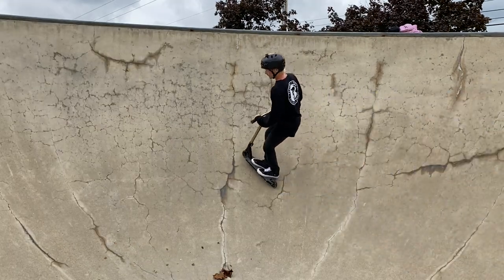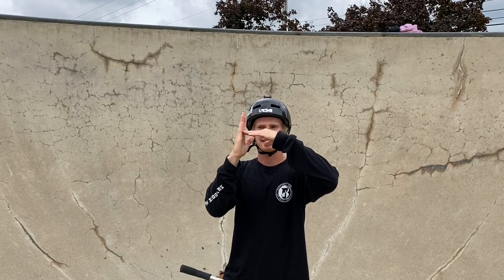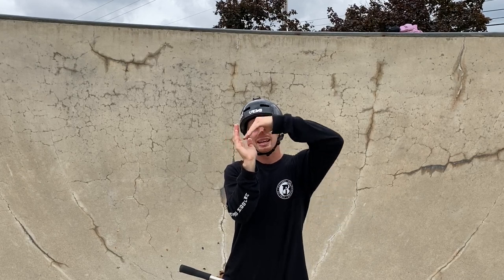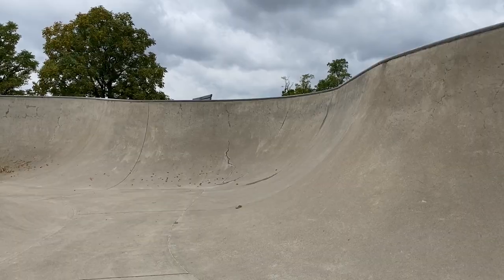The higher you go, the faster you can go. But when going higher you can't stand straight up — if you do, you'll slide back down. You have to lean into the corner and use that shoulder dip. Think about gravity: if you're going at a wall and standing straight, you'll just slide down. But if you lean into it and push into the wall, you stay. On a quarter pipe, dig into the corner and keep going. Once you get the feel for it, you can apply it to any quarter pipe or pocket.